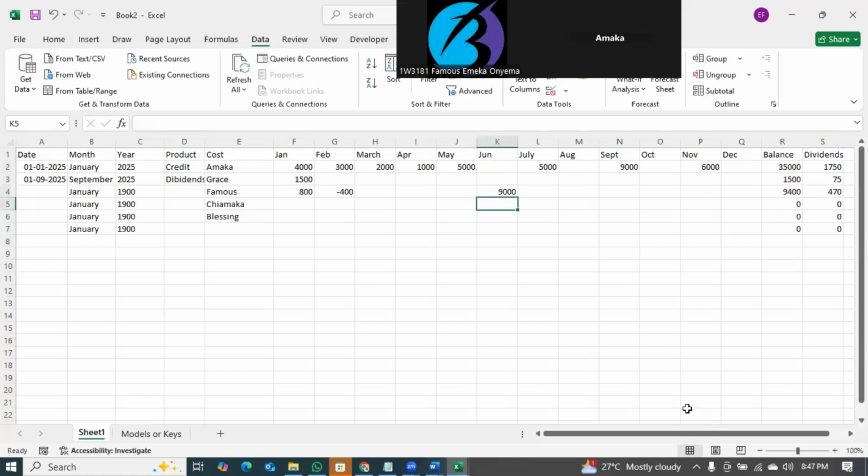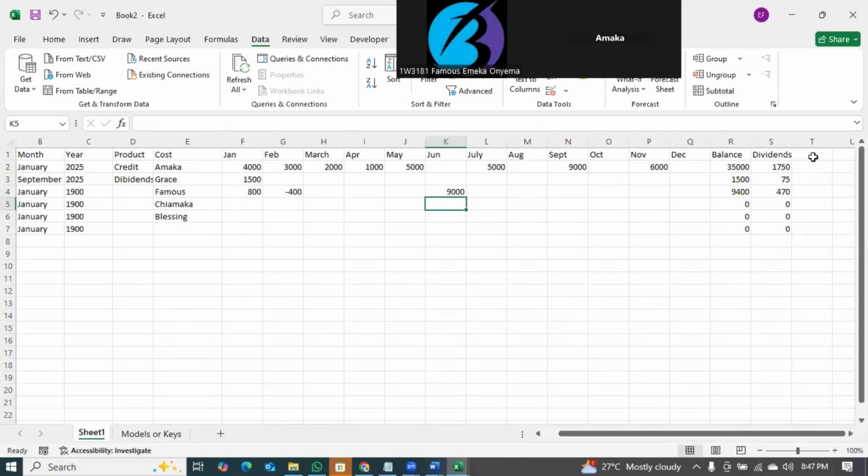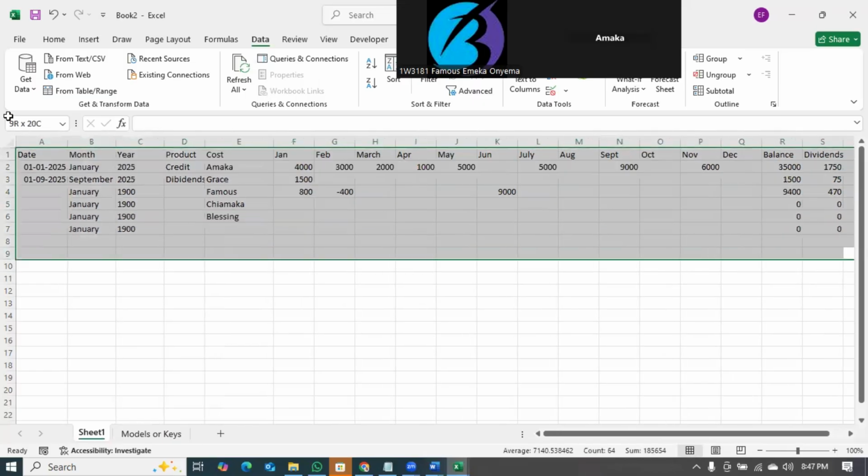Okay, so if I say this guy paid 9,000 naira. Now, you can actually make your formulas and your functions very long, depending on what you are seeking to get. You can tell them, this was how much you paid, this is your dividend based on this calculation. And it's done automatically the moment you enter your values. You don't even need to sweat it out. You just enter your values, you get an automation. This is a model. That's how simple a model is to create.